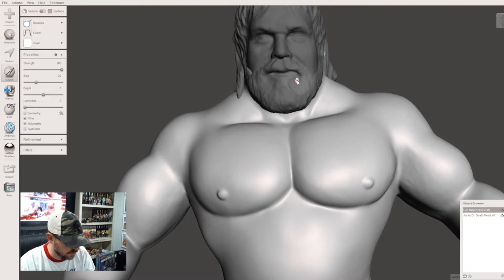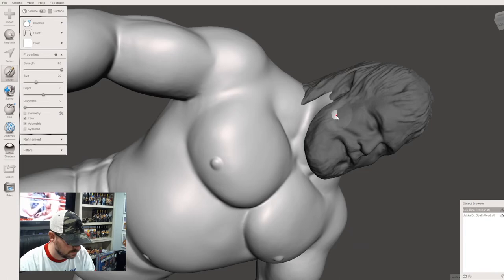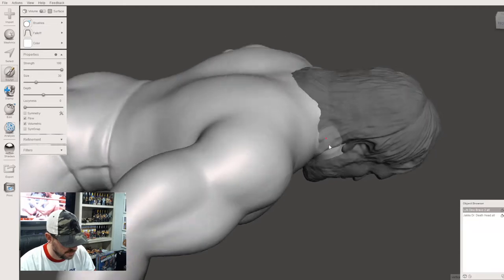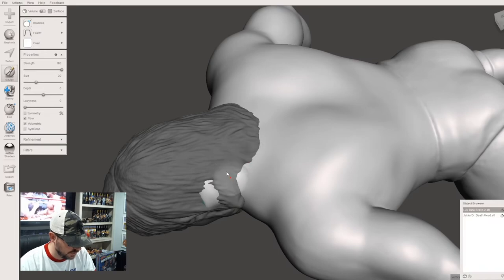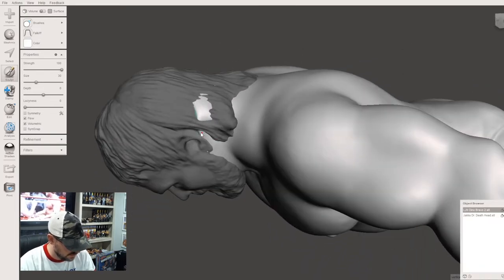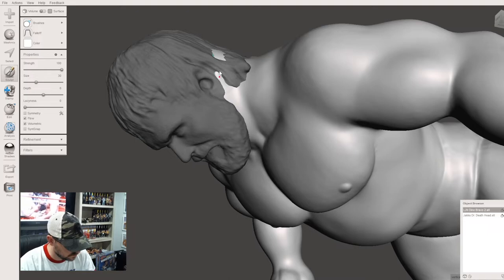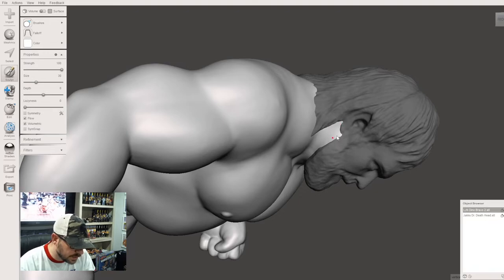This is just remnants of the old Dino Bravo head. But as you can see, a head swap can be done fairly quickly. I'm just kind of wrapping this one up now. Just want to get rid of a few of these last pieces here. Almost ready to call this one done.